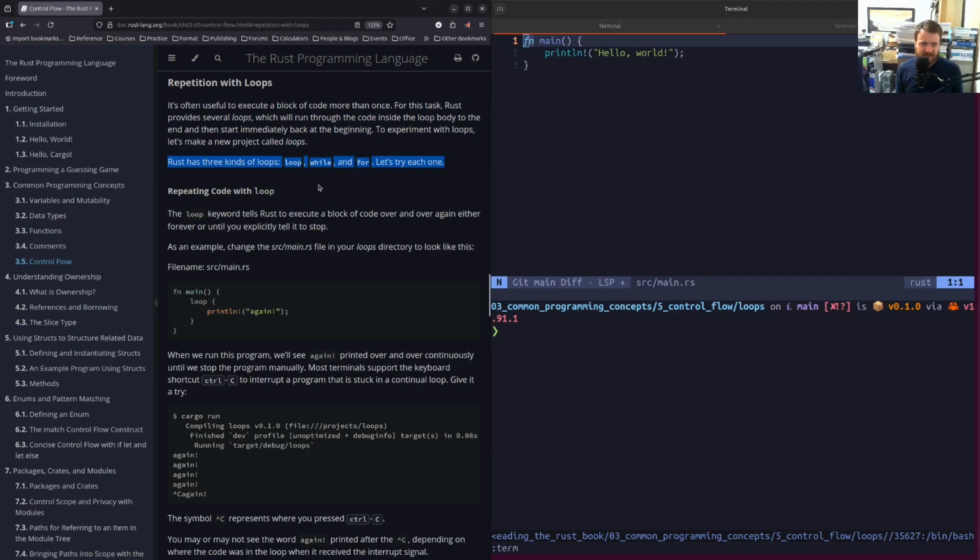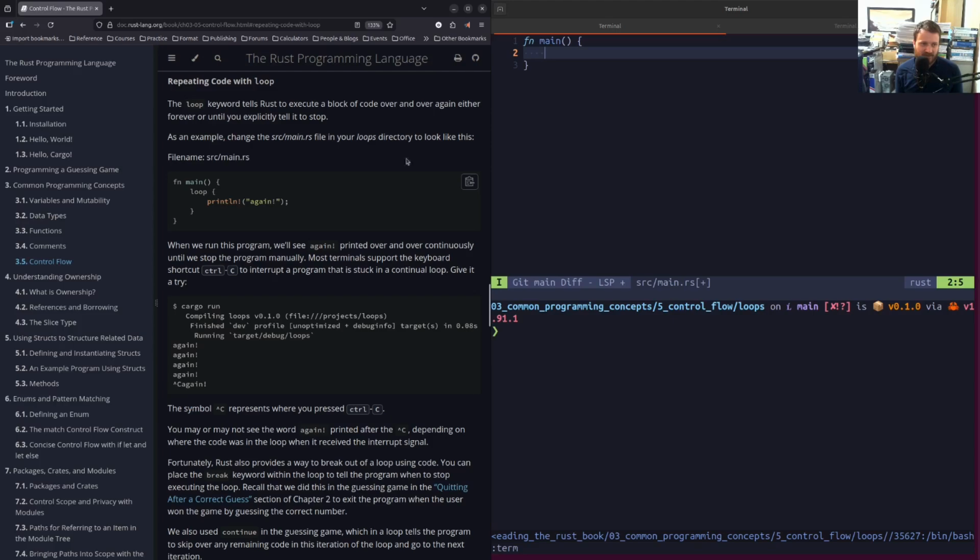Rust has 3 types of loops: loop, while, and for. I am actually kind of curious about why I would want to use loop versus while loop. The only main thing I have seen so far, and maybe I'm jumping ahead, is that with loop, you don't have to specify a condition. But often you should put a break statement somewhere in there, and you can even return values, kind of like an if statement. It's an expression. But let's not jump too far ahead of ourselves now. Let's get into what they want to talk about.